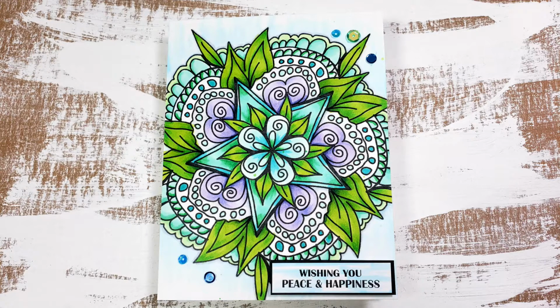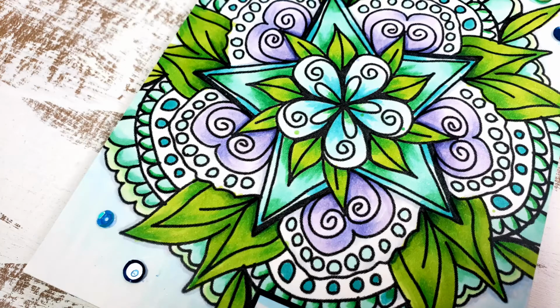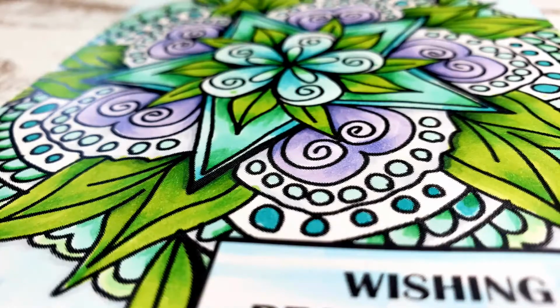Like I said, this is my first time using digital images, and I actually love it. I love so many things about it. And I'm super excited to get out there and just use a bunch of digital images.